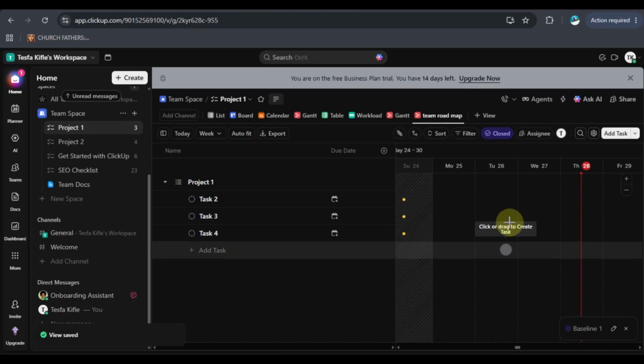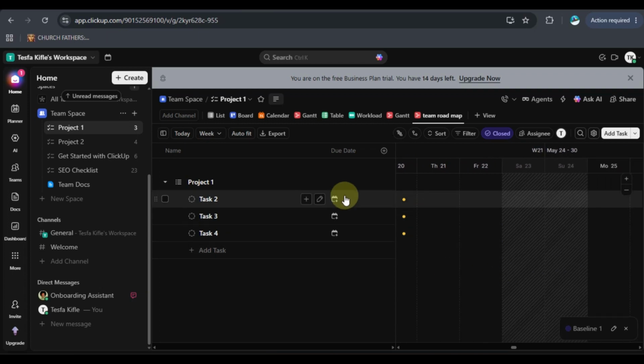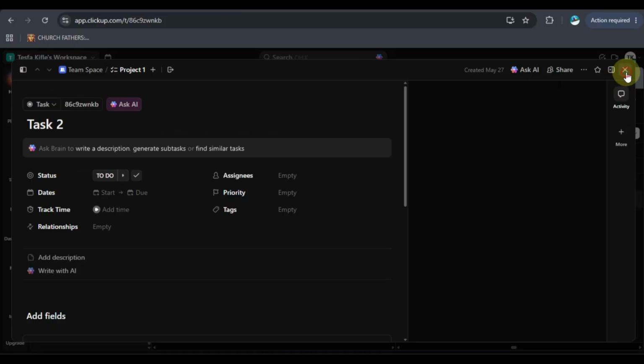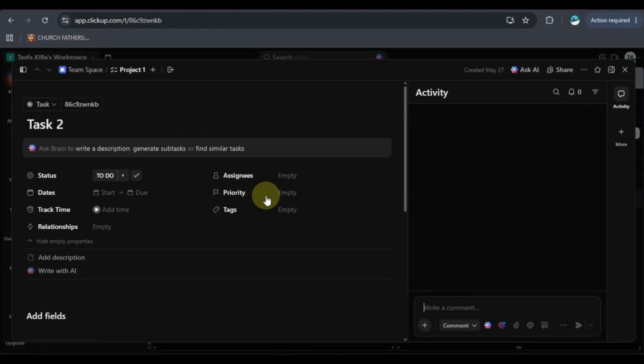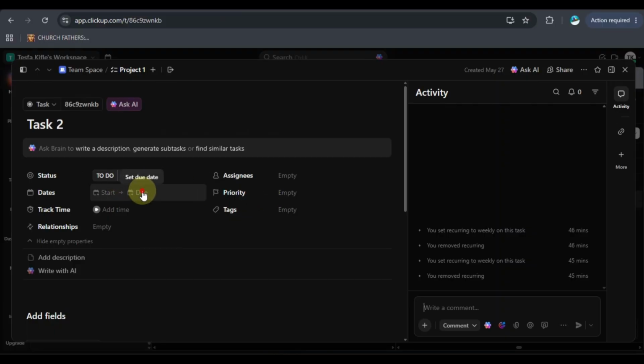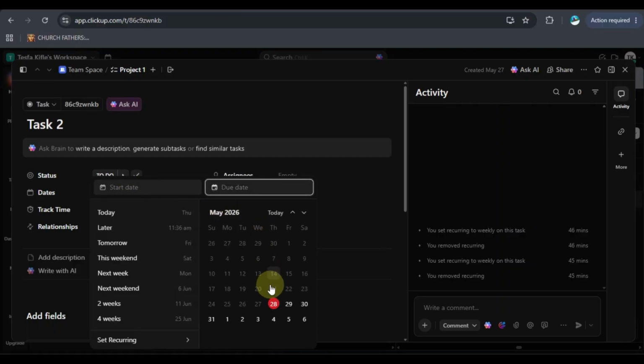Now let's talk about preparing your tasks correctly. Before Gantt view can fully function, your tasks should already contain start dates and due dates. Without dates assigned, tasks may not appear properly on the timeline, so if needed, open your tasks and make sure scheduling information is added first. It's also a good idea to confirm you have permission to edit views and manage tasks inside the workspace. This prevents confusion later if certain options appear locked or unavailable.